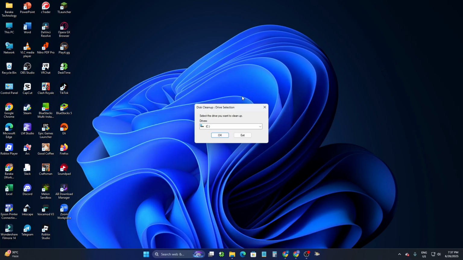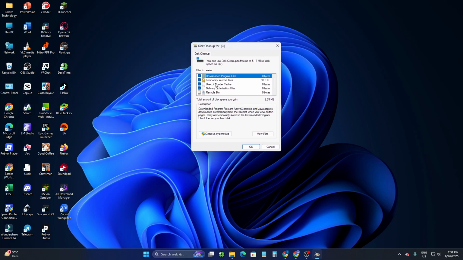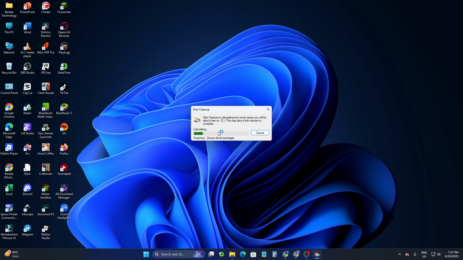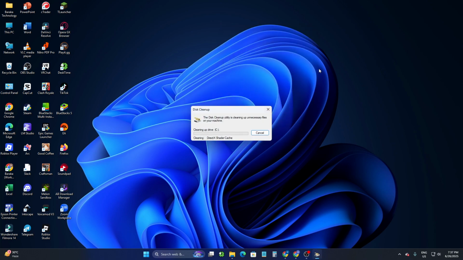Now the second step is you can go to the disk cleanup again, and from here simply find this cleanup system files. Simply click on it and select the partition and the drive that you want to go with. Now here you can see it is just calculating the data. So this is the second step, where you can also find some more items added from the second phase. This is actually the overlay from here. Now you have to simply click on OK and delete files, and it will clean up the drive here.